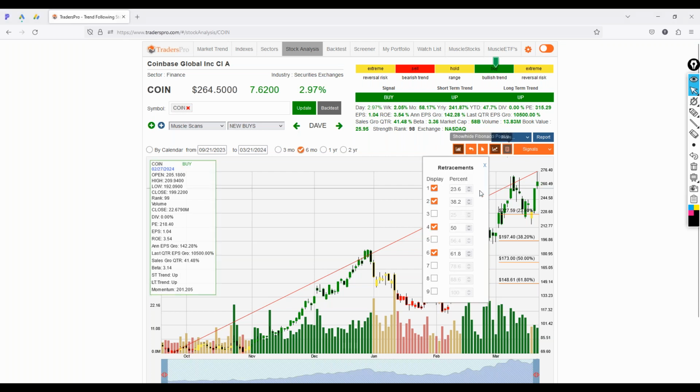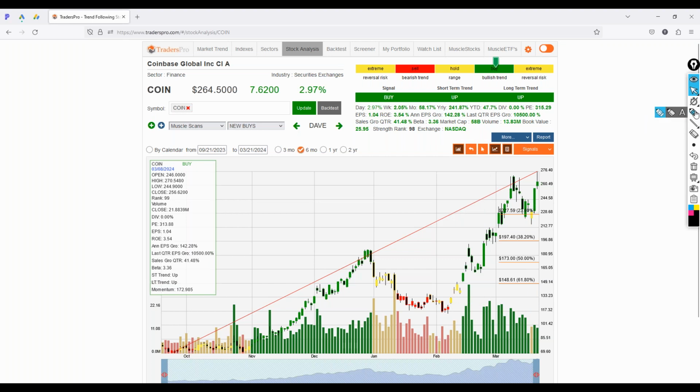Now, to change those numbers, I think the defaults are set to here, something like that. This is also cache based. So if you have cleared your cache and you reset it and you're like, what the heck, this has changed, you've got to reset that. Typically that's already set, the 236. And that 886, I don't ever use it. This is the setting: 236, 382, 50, 618. That's enough.